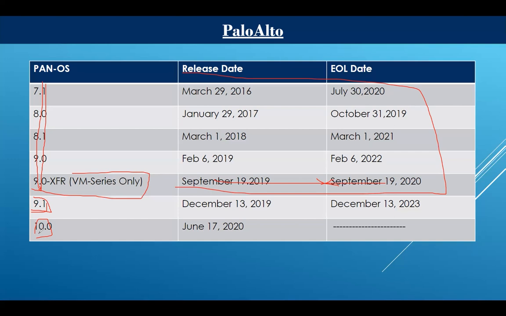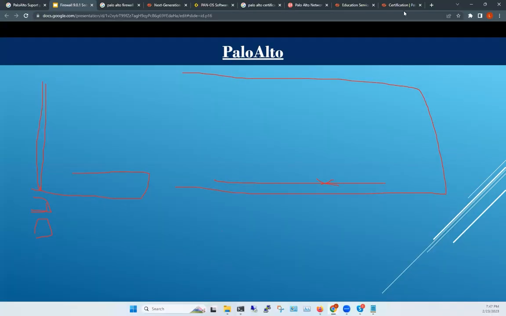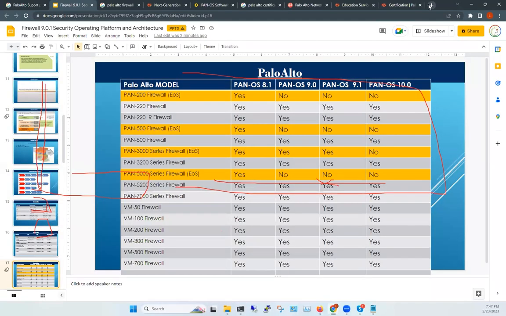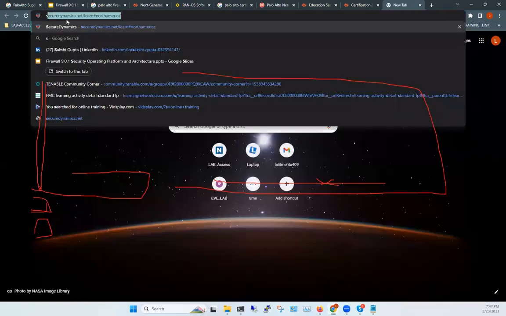Guys, just give me 1 minute, let me find the link. It's not like we can use any version, or just the latest version of the Palo Alto firewall, right?